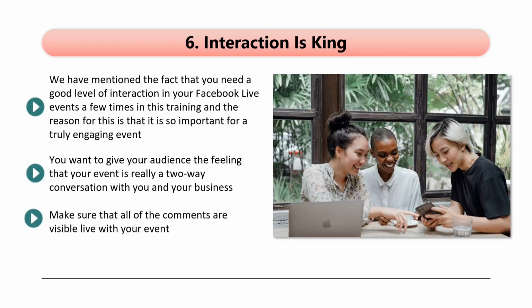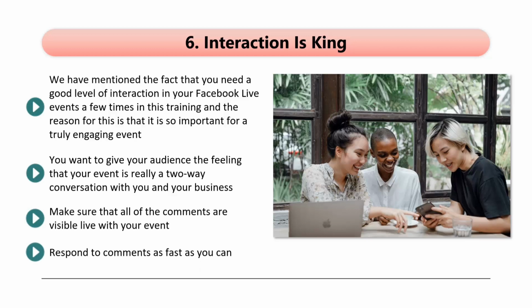Make sure that all of the comments are visible live with your event. When others see these comments, they will be more inclined to share their own thoughts. You will probably need some help here. Comments can come in thick and fast, and if you have someone assisting you, they can make you aware of the most common themes, etc. Respond to comments as fast as you can. An alternative to this is to have a session at the end where you will address them. This is the same as a question and answer session, which can be very effective.